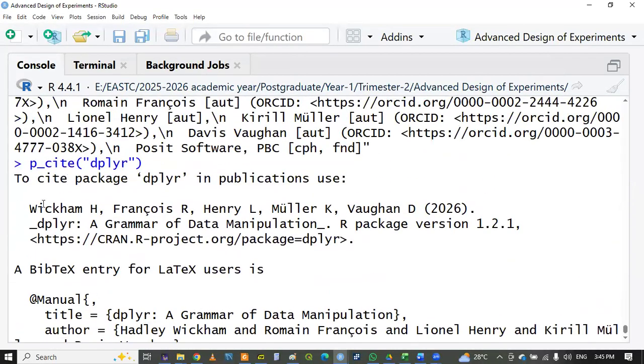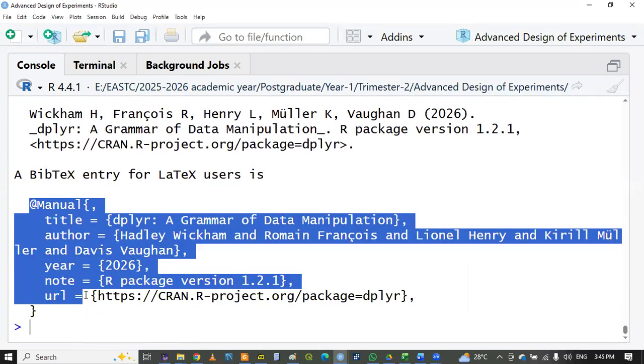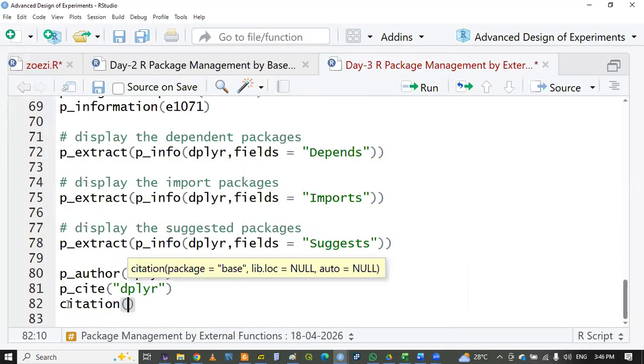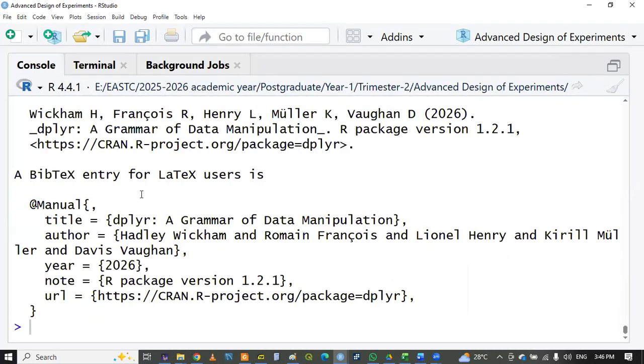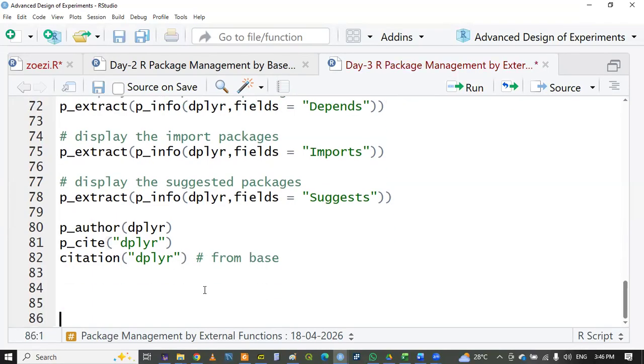So you copy this and put it in your reference list. If you are using LaTeX, this is the suggestion for LaTeX users. Even the base function has got this citation of the package from base. So it is not like it is from that only. Even the base function will give you similar stuff. So this one is from base, while this is from dplyr.